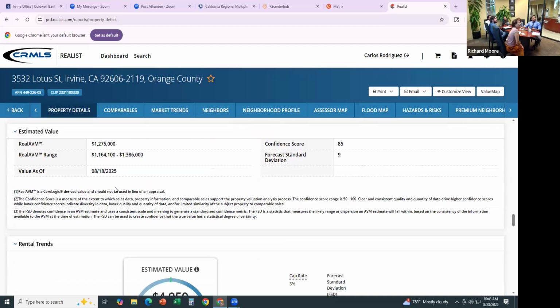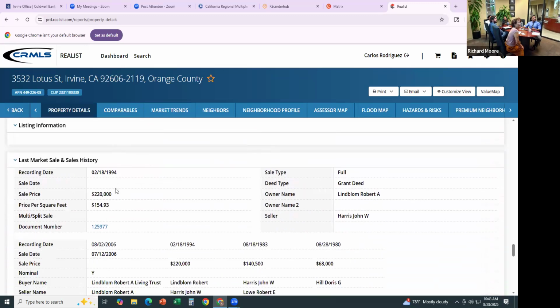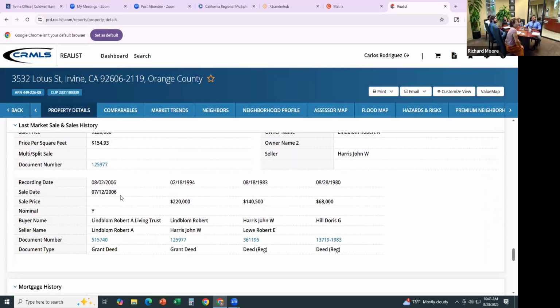If you scroll down, it's going to tell you when it was purchased. 94. Then in 2006, they put it in their trust. So 94, that's 30 years, yeah, 31. That makes sense. And then in 2006 they put it in their trust, at 1.6 million.